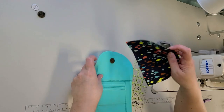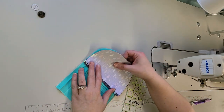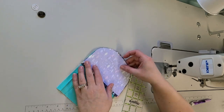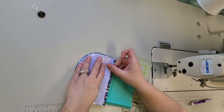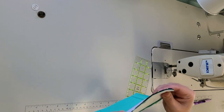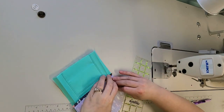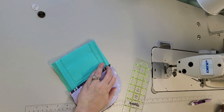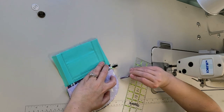And then I'm going to place my exterior contrast pocket flap right sides together, and I'll be matching the top and side edges. And then I'll just clip that together all the way around.